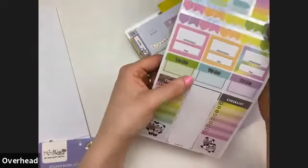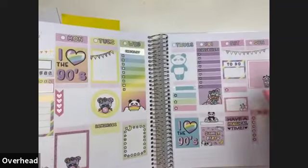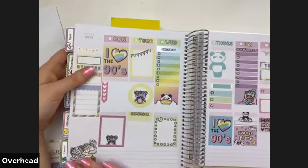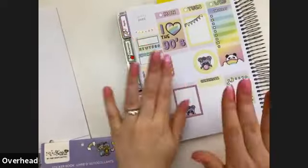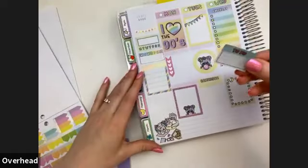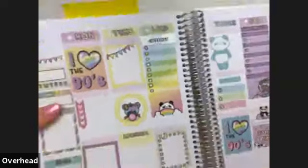Ooh, maybe one of these. So a lot of times what I like to do with the sidebar, if I'm picking colors, I'll look and see what's on this side. Like I've got pink over here, I've got pink here. I don't have a whole lot of blue on this side, but see, I've got blue over here. So maybe I'll try to find a blue sticker to put here. Because remember I said you kind of want to have it balanced on both sides. So I'm going to pull some blue over onto this side of my planner with my little blue to-do box. Ta-da! And maybe it doesn't make that much of a difference. I don't know, but that's just a little help.